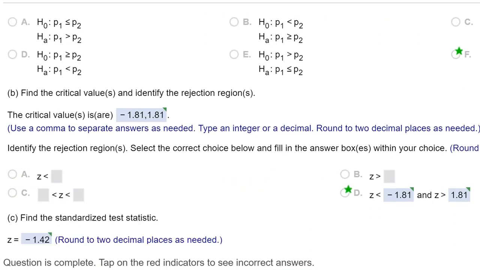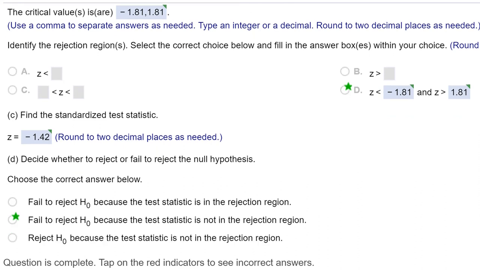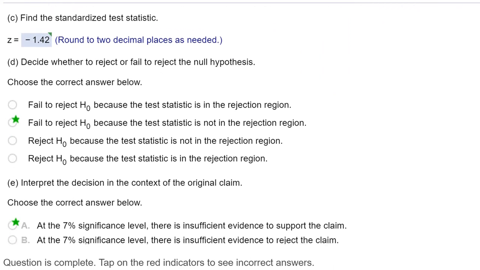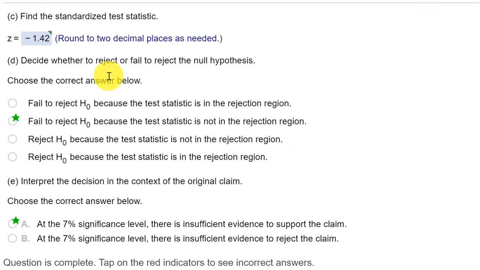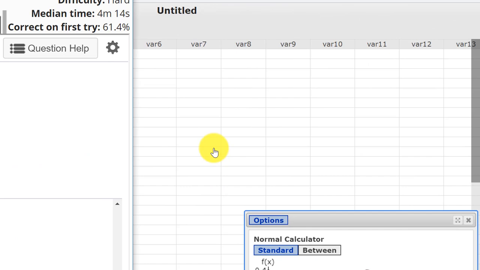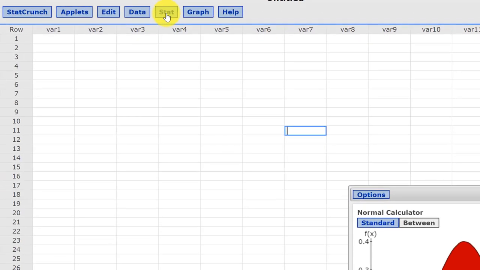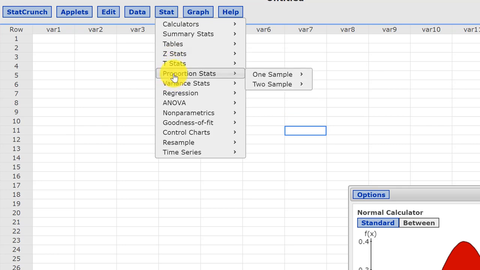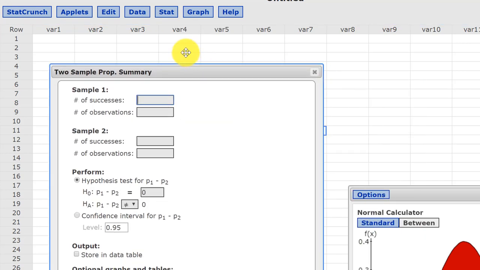And those are the answers they wanted in the problem. We scroll down here, and we've given the rejection region and the critical values. Now we need to get the standardized test statistic z, and then make a decision and draw a conclusion. So we'll go back to StatCrunch, and we go back to Stat. This time, we go not to zStats. We've got a tool for proportion stats. We've got two samples, and we have a summary since we have the count.